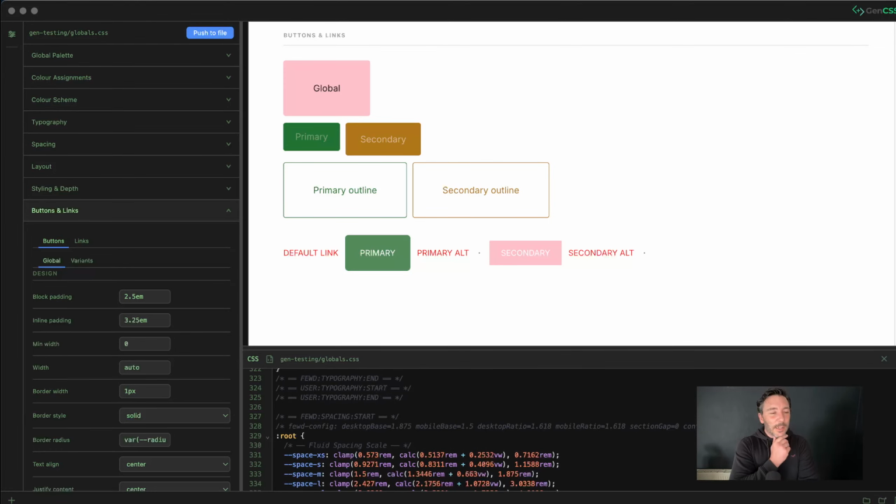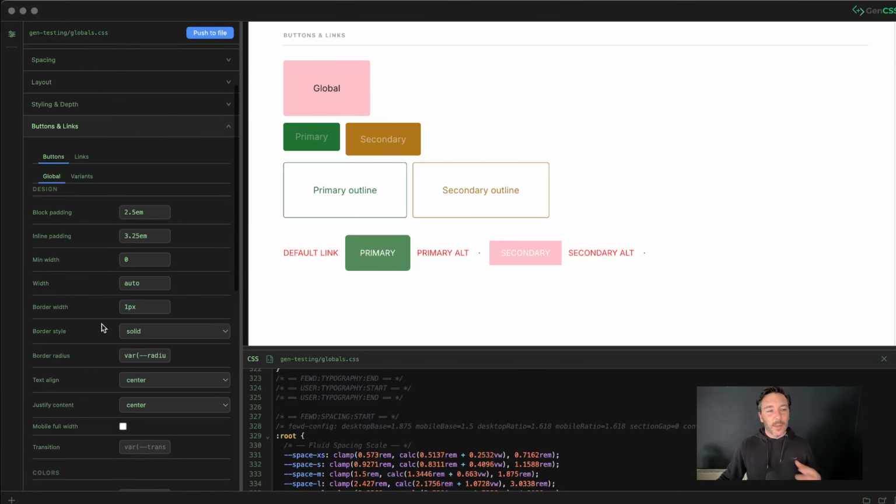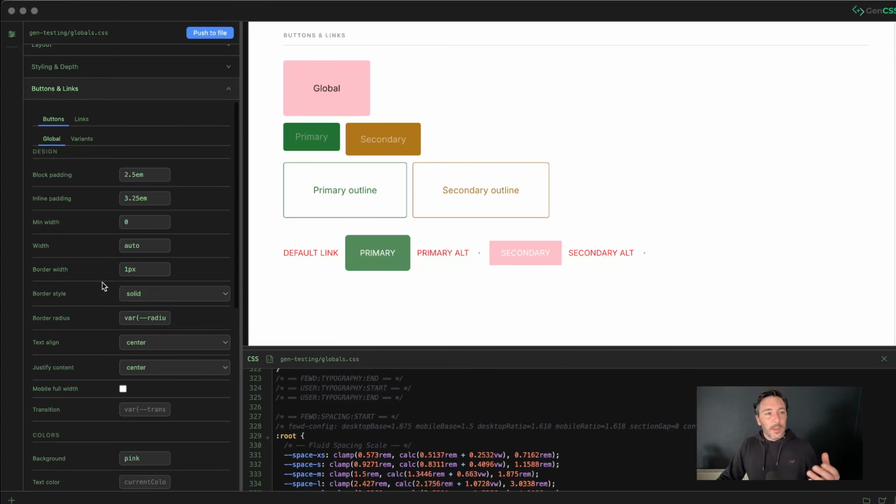Okay, buttons and links. This one is going to get quite complex, but the complexity again is only in the foundations of it, and then you are free to create variants that you can use in your project, which has been lacking in a lot of page builders that might lock you into something like a primary or a secondary button, and then link styling is very, very difficult to do. So let's have a look at this.